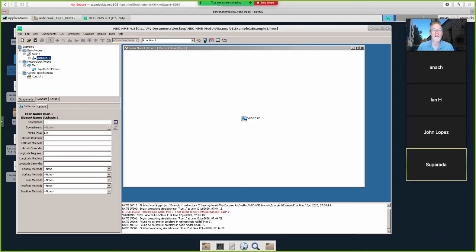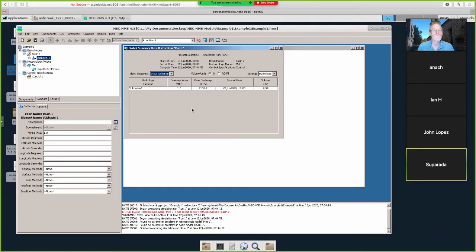We can learn more with the global summary table. Okay, so drainage area square miles, our peak discharge was 7163 CFS, and our volume in was 9.99 inches.